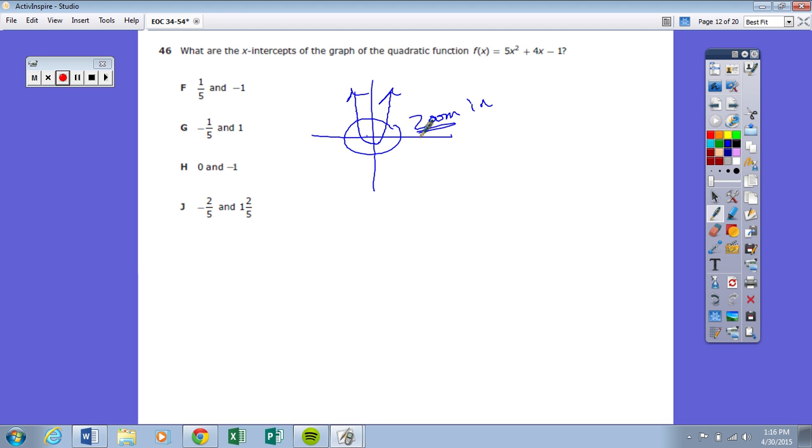If you hit the zoom button, there's a choice that says in. So you'll hit zoom in, and then you'll move the little cursor to this area, make sure it's right in here, and then you'll hit enter, and it'll help you zoom. And when you zoom, you will be able to clearly see that this is the best choice out of all the ones listed.